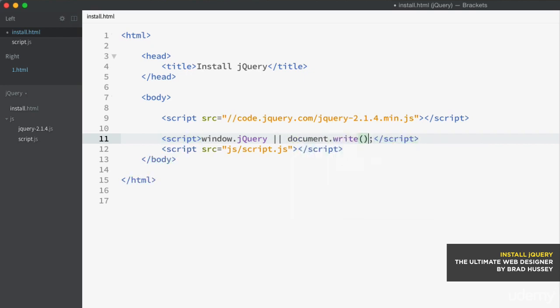document.write, and in here I'm going to use single quotation marks because they're going to have double quotation marks within the script. And you can see here that this script changed color because I'm using a script tag inside a script tag. So this is closing this original script. And we don't want that. You could see it's actually thinking it's closing this.